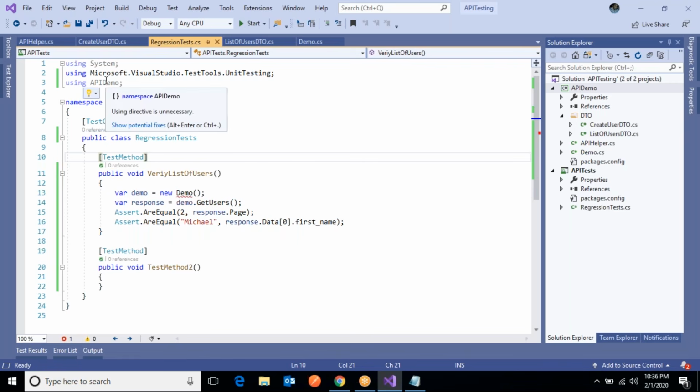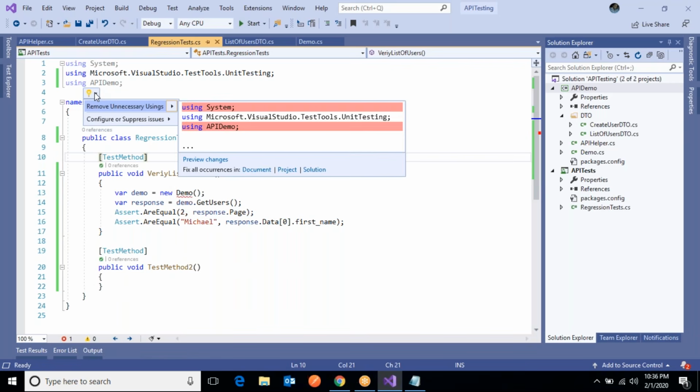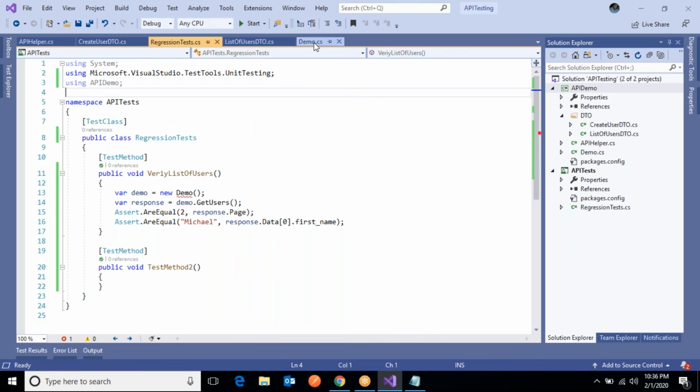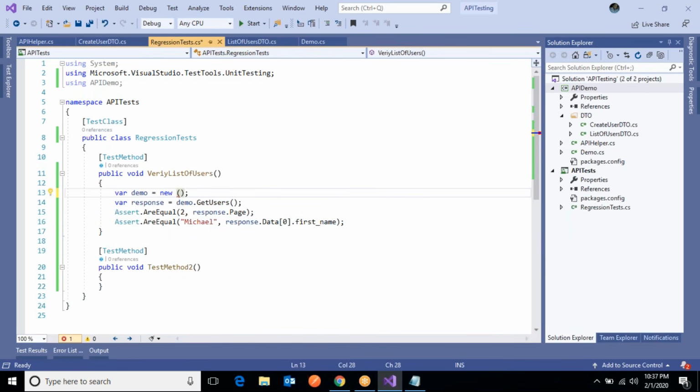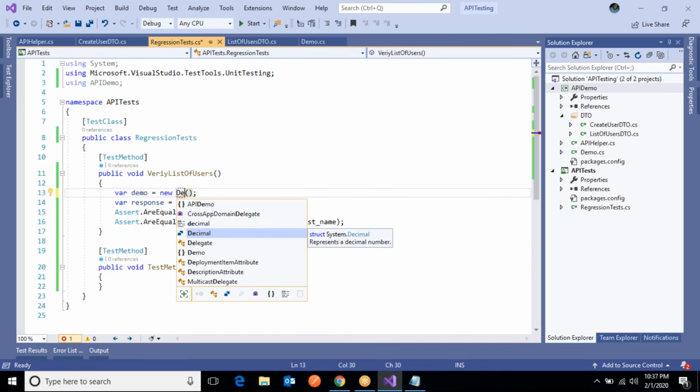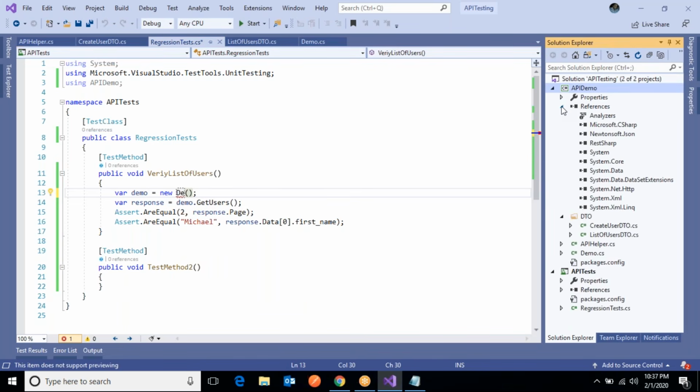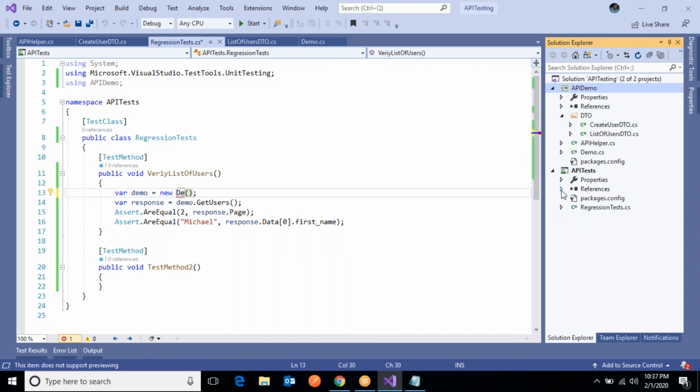It is saying API test is a namespace. Let me see the references. No, not here. It's already updated.